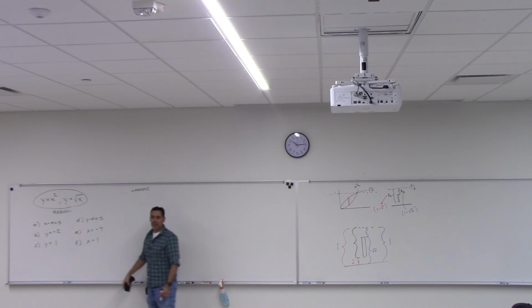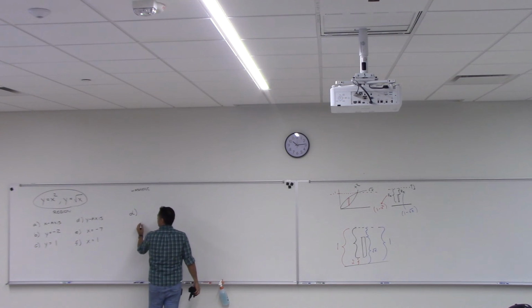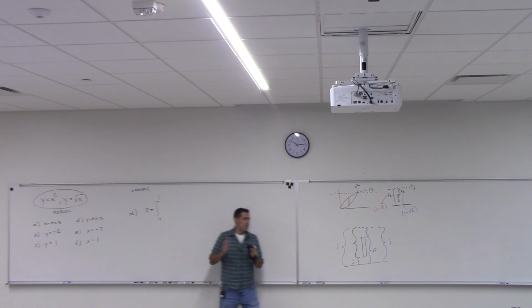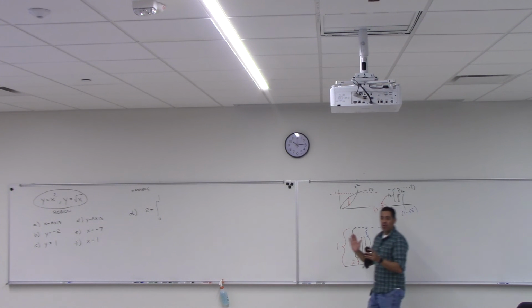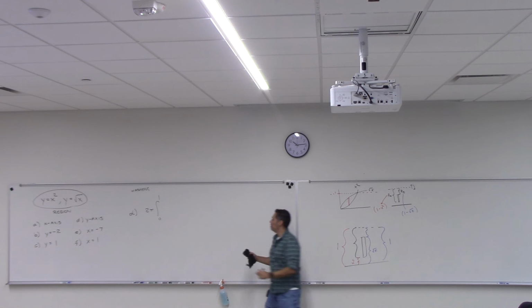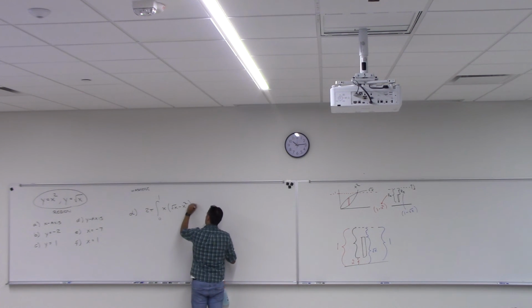So let me give you the answers to D and E, and then you can see if you can get those answers yourself. So D, it's a shell, right? So it's going to be 2 pi. The integral is going to go from 0 to 1. If I'm on the y-axis, then the radius, capital R, is just always going to be x. It's the distance from your rectangle to the y-axis. So this will be x. Then it'll be the top function, which was the root x minus x squared dx.